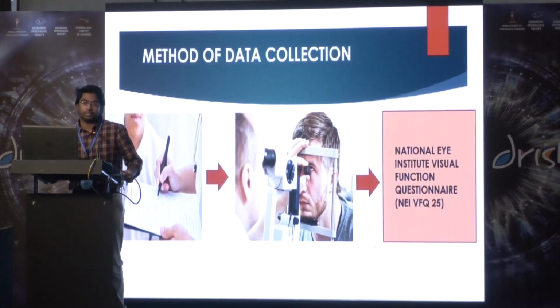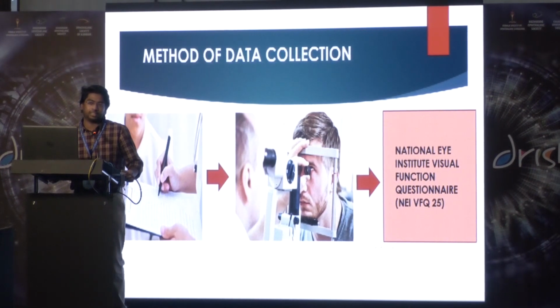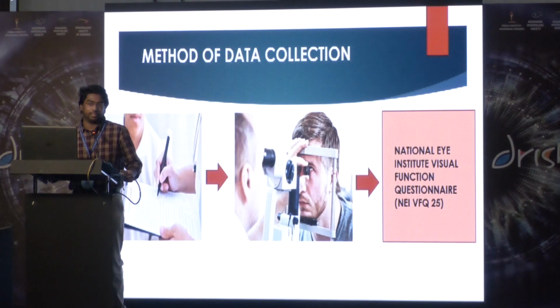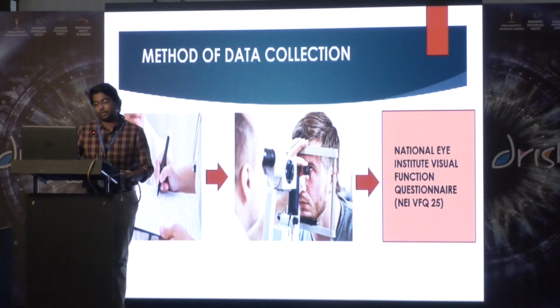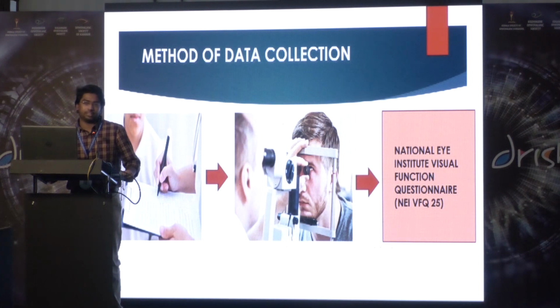My study started with a baseline recording of the demographic data as well as details pertaining to the disease, followed by a detailed ophthalmological examination starting from the visual acuity up to the posterior segment fundus examination, as well as measuring their baseline central macular thickness on the OCT. Following this, I used my main tool for the study, which was the National Eye Institute Visual Function Questionnaire 25. I administered the same questionnaire on the day prior to the injection and repeated the questionnaire at 2, 6 and 12 weeks post-injection.